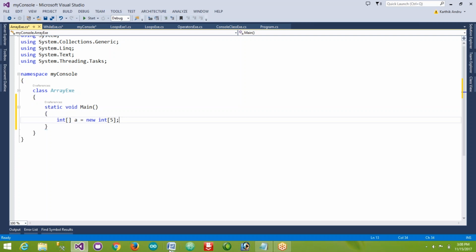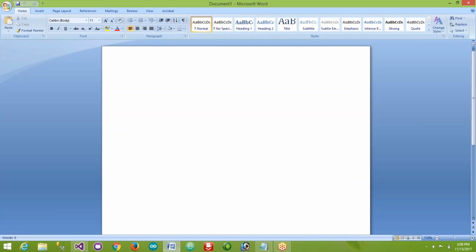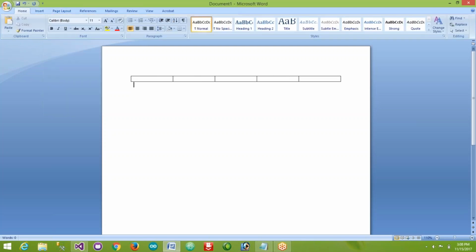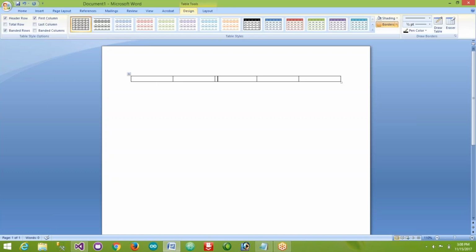But if you observe, once you declare an array like this, it will allot space inside a table. So how much? 5. Got it? Now we need to think each value will be stored in a separate cell.